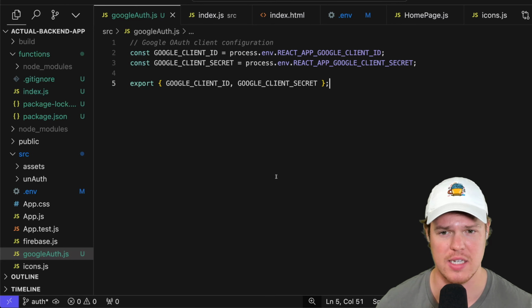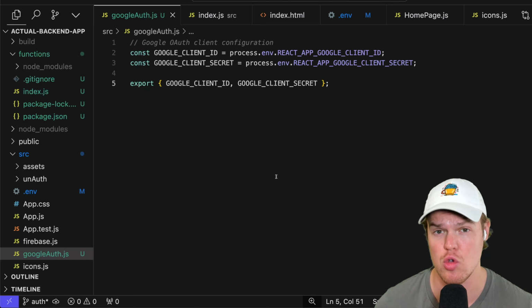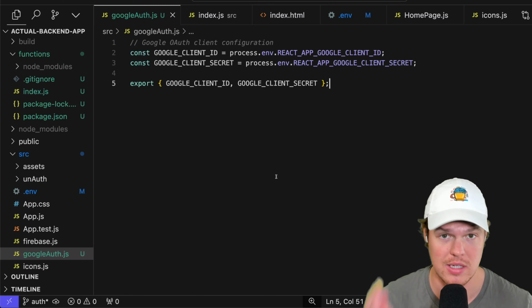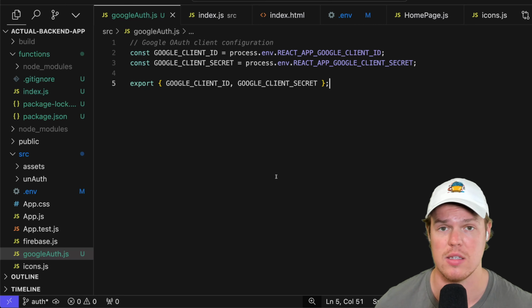Give a little bit more context of the client ID and the client secret. This is the way we authenticate the authentication process, in the sense of, do you actually own the app? Do you actually own the Google Cloud processing? Are you the owner? This is how we access it. This is how we tell Google that, hey, this is the correct app. We have access. We're good to go.